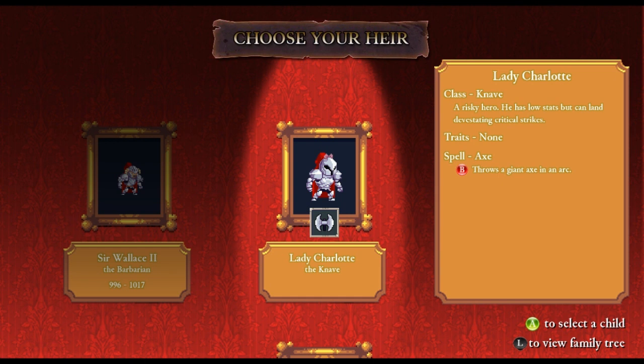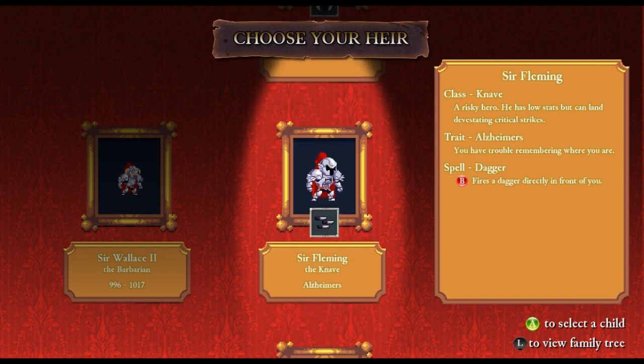We have Lady Charlotte the Knave. Her class is a knave, which means she has low stats, but devastating critical strikes. No special traits, and she has the Castlevania axe spell, where you lob them in an arc. We have Sir Fleming the Knave, who's got the same class, but as his trait, he has trouble remembering where he is. I have no idea what effects this has, and he has a dagger spell.